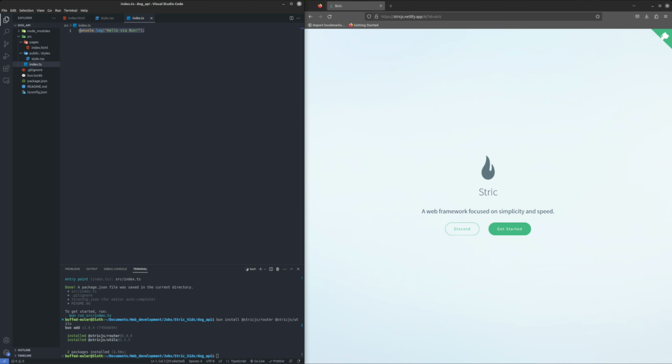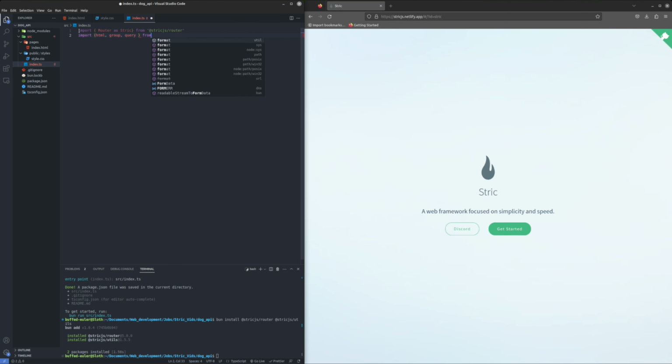In here, we can remove the console.log and instead import router, actually we can do router as Stric from Stric.js router and import HTML, which is new, group, which we covered in the previous video on a live chat room, and query, which is also new.